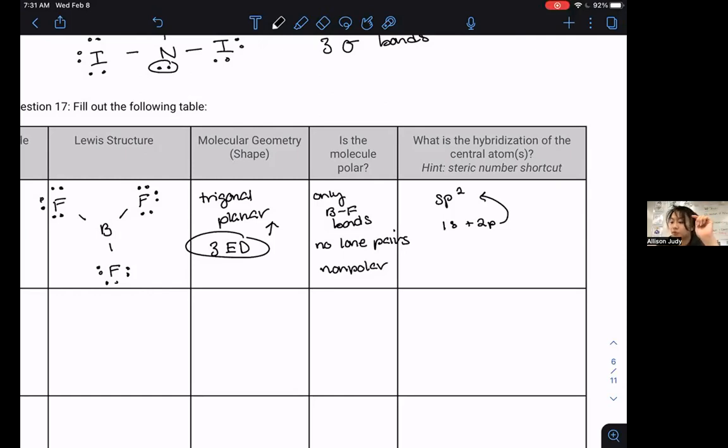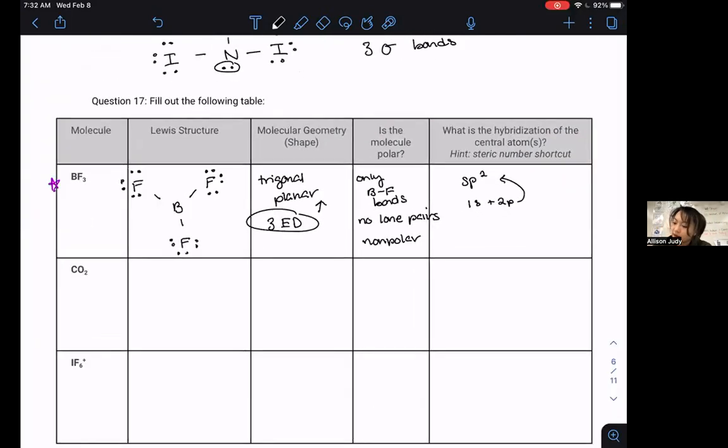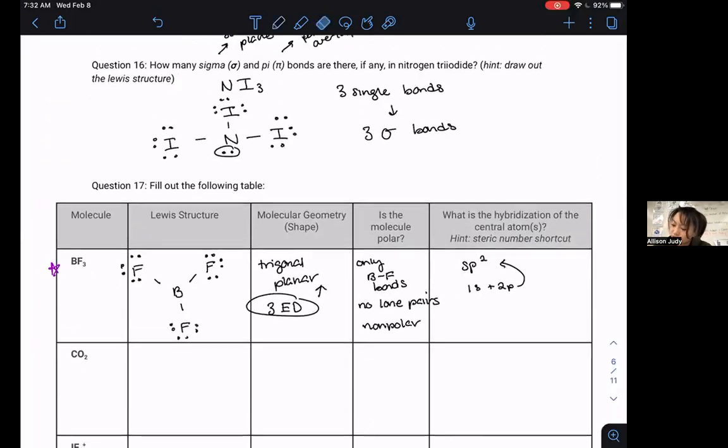So we just say an sp2, but there technically would be 3 sp2 overlaps, one for each single bond formed. All right. And remember, for hybridization, you only have to memorize up to sp3 tetrahedral. You do not have to memorize the hybridizations involving the d orbital, but you do have to memorize all of the molecular geometry. Okay, so keep that in mind. And those are our two conceptual problems. Let's move on to our AP questions.